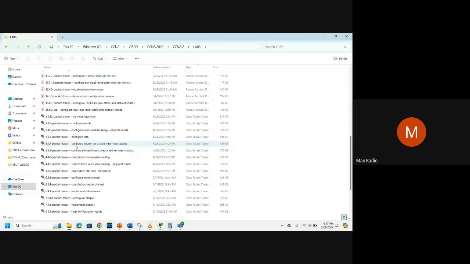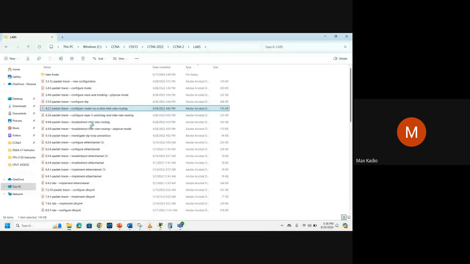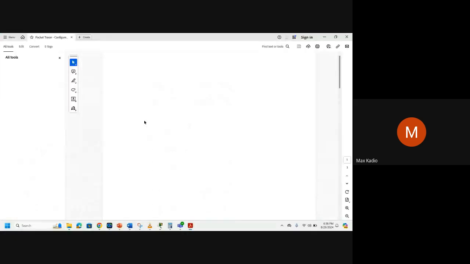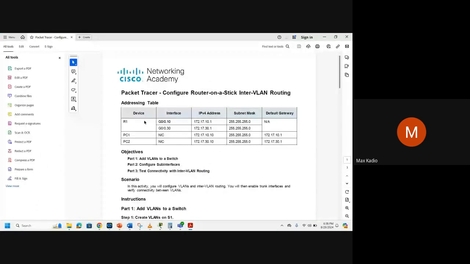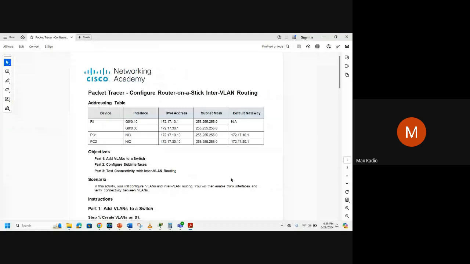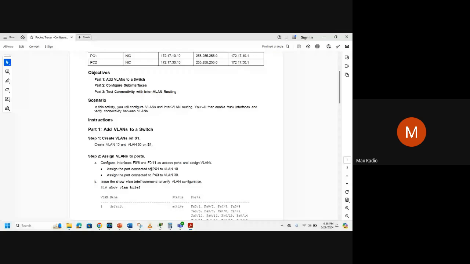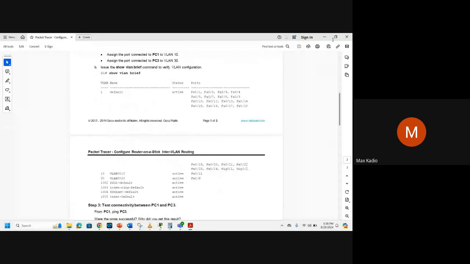It's exactly the same. If you understood this, it's exactly the same, nothing else. I'm going to open it. You need to create VLANs, assign ports, decide which port is the trunk, and configure the router as router on a stick. Nothing else. That's it.